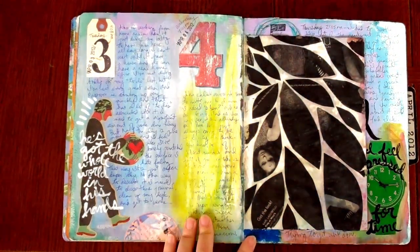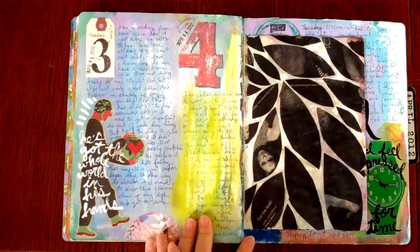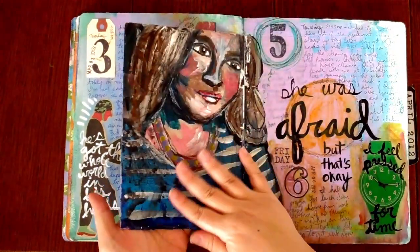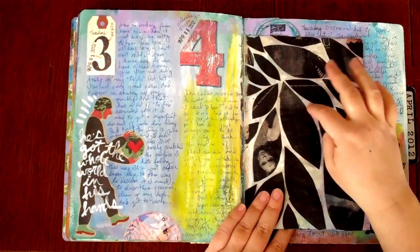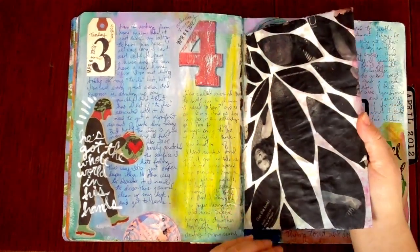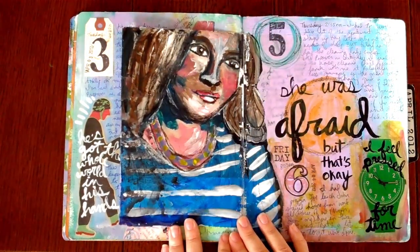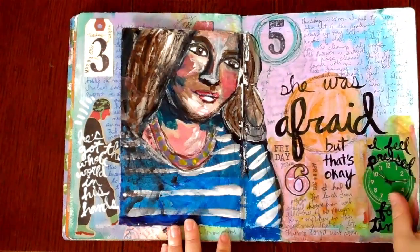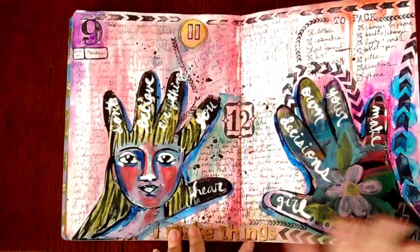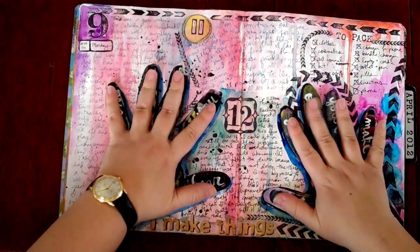This little thing is cut out from the newspaper and I like to put matte medium under and over any newspaper that I use — I haven't had a problem with it. This little insert page actually has wax on it; it's quite sticky and it's actually rubbed away a bit of the writing, but I think it's really neat. This was a self-portrait that I tried to do — I don't think it looks a lot like me, but it was nice and it's always good to try things. Your journal is a great place for experimentation.